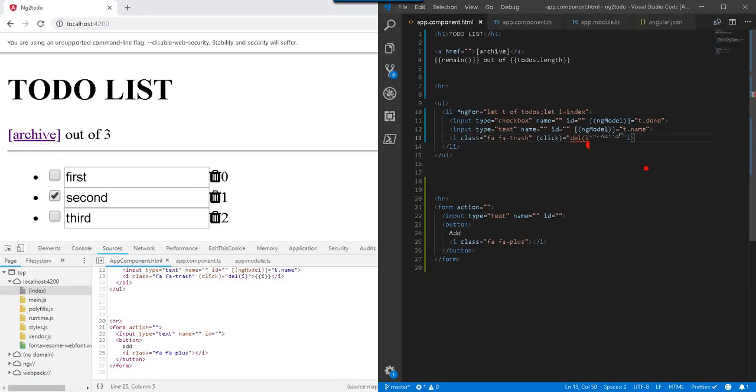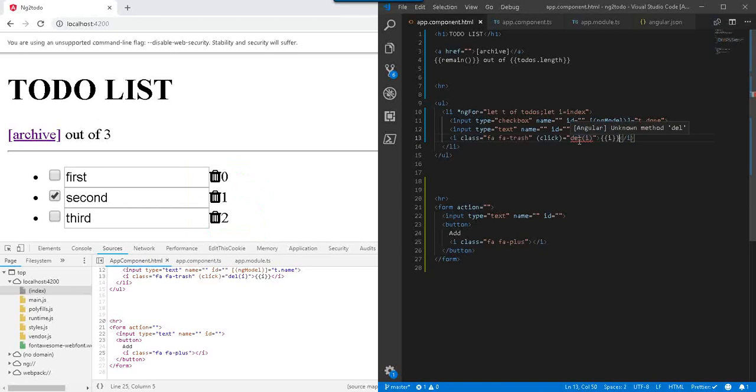So over here we have i in double braces, and on the left-hand side we also see i: 0, 1, and 2. That's coming from let i equal index. And the word index is a special keyword that we are saving into our own variable, letter i, and we'll use that for the delete function.